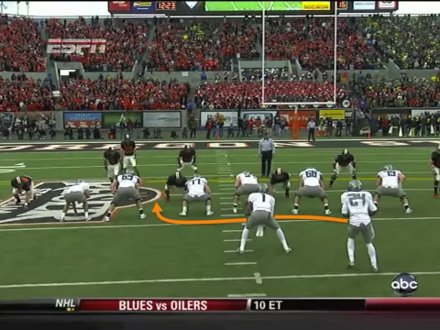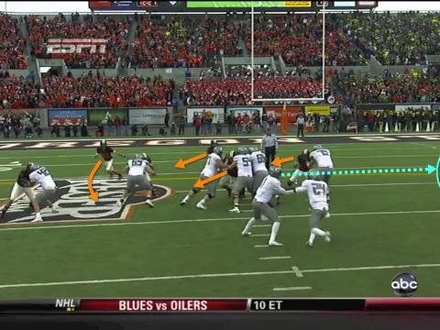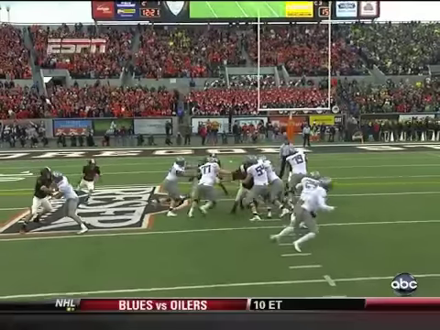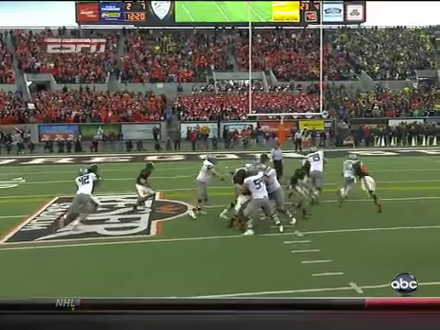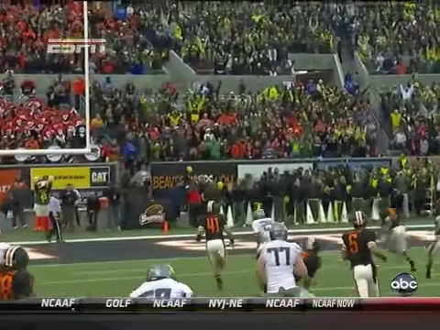In the Civil War game, we see how we're doing an inside zone read to the left, but the Beavers immediately see that and they move over as quick as they can. That immediately opens up a hole to the right as Darren Thomas is zone reading the defensive end, and you can see Barner with his footwork how he starts to move to the left inside zone read and then cuts to the right in the open hole and takes off. It's a great example of the defense overreacting and opening up a hole on the other side of the line of scrimmage.